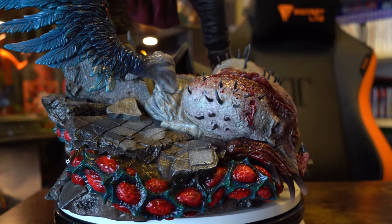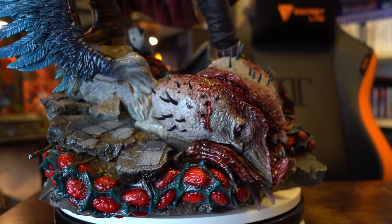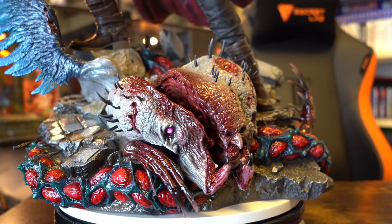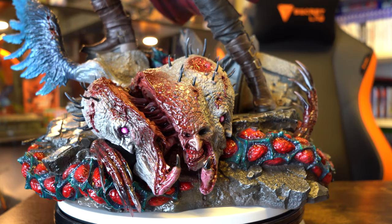The gore and the damage that you can see from multiple bullet wounds and sword wounds across the Impusa's head and back are just amazing and so well sculpted. The largest and most standout detail on this statue is the head slash itself across the Impusa's head.